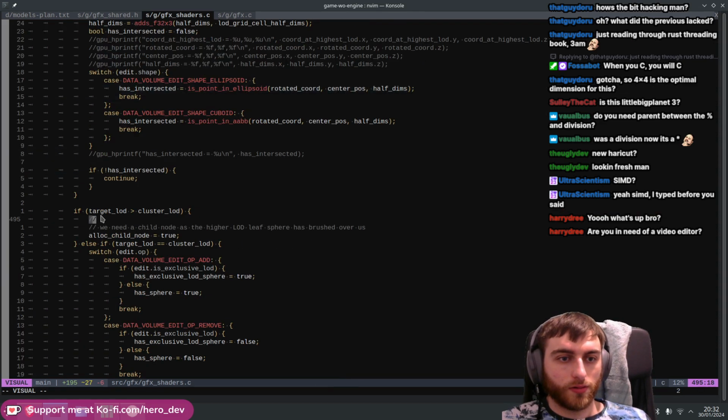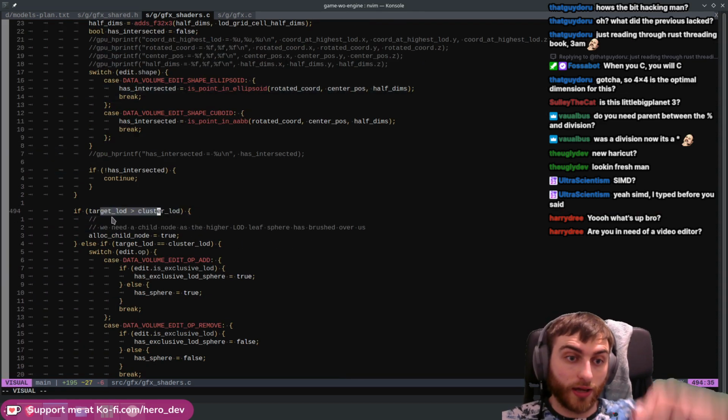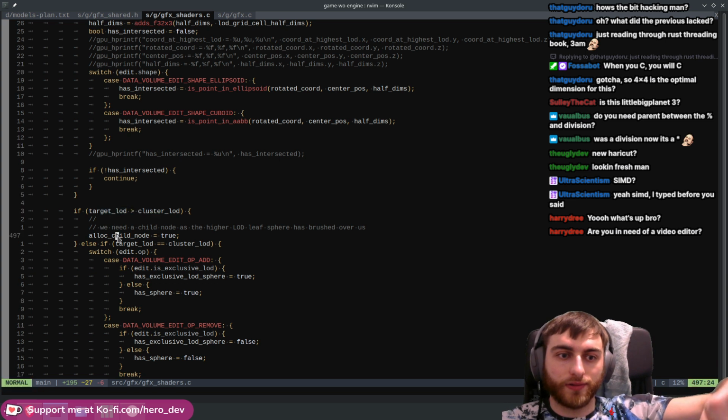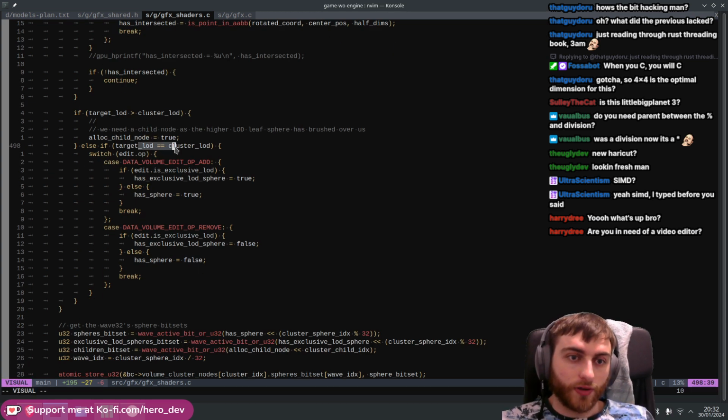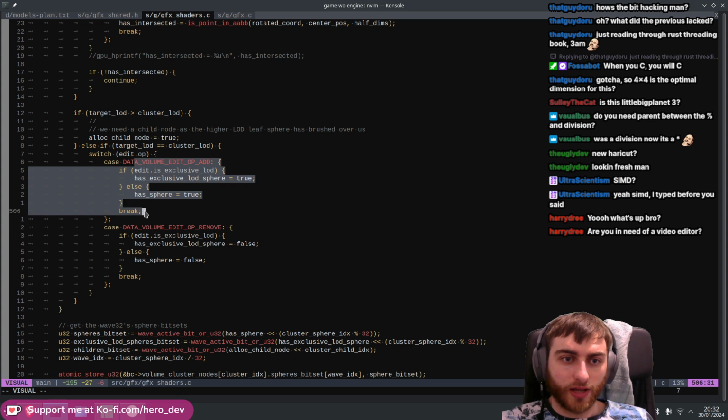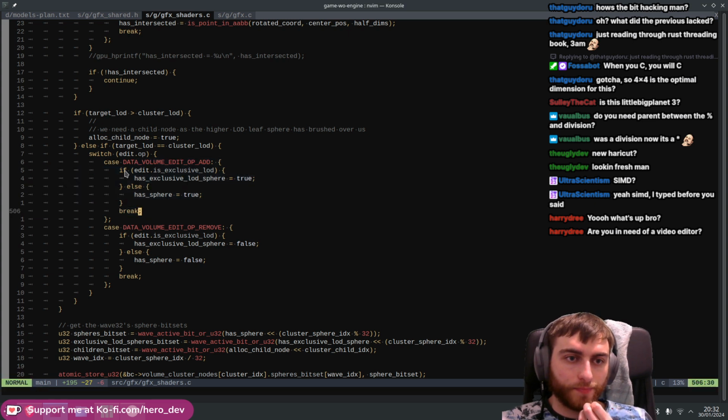Then we're saying if the target LOD that we're painting down is greater than the cluster, we're going to need a child node at this point, because we need high level of detail. If the target LOD is at this cluster, we check if it's an add or remove. We only really want to do that if it's an add, right? Yeah, let me double check that.